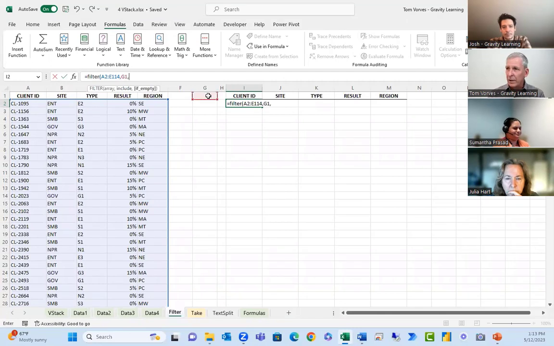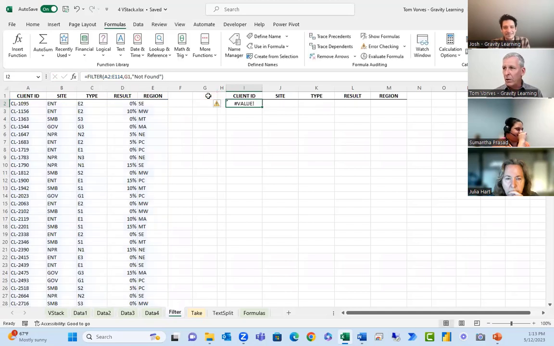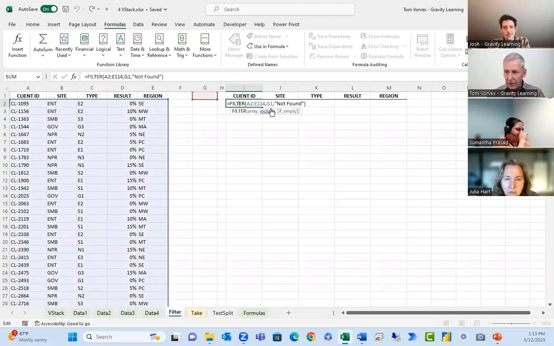And then I'm going to tell it at this point to show not found if it's empty. We'll hit the enter key, and you'll notice right now it says value because I've entered in no criteria yet. You'll see that if I said the criteria is here, I have to tell it somewhere in here to look for criteria. So this is where it gets a little tricky.